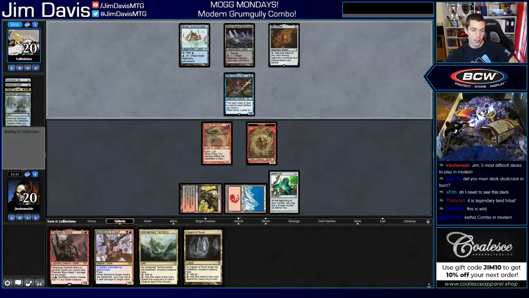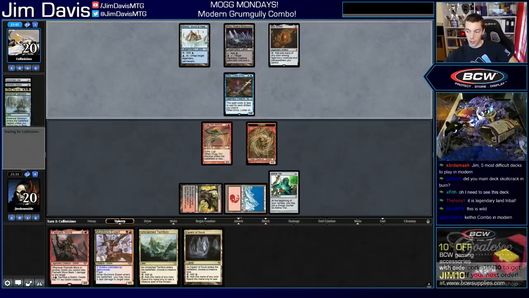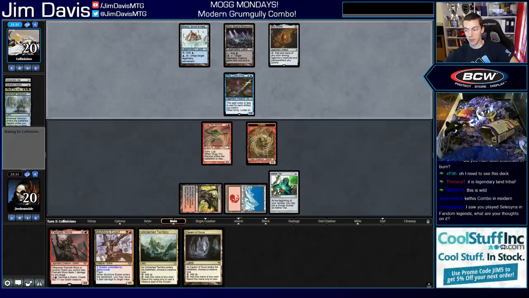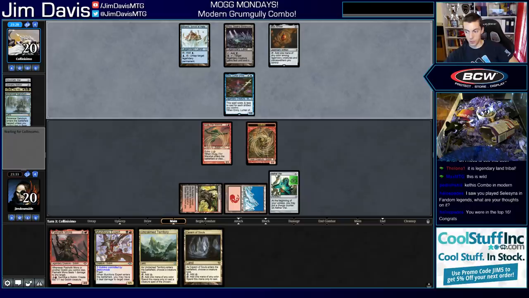Kethis combo in Modern. Do you think Kethis combo is fairly unexplored and possibly good? It does lose to both Artifact Hate and Graveyard Hate, which is pretty sketchy, but maybe there's some cool sideboard plan you could play. I think the Selesnya Adventure deck is pretty bad. I don't think it's very good against Golos or Jeskai Fires.